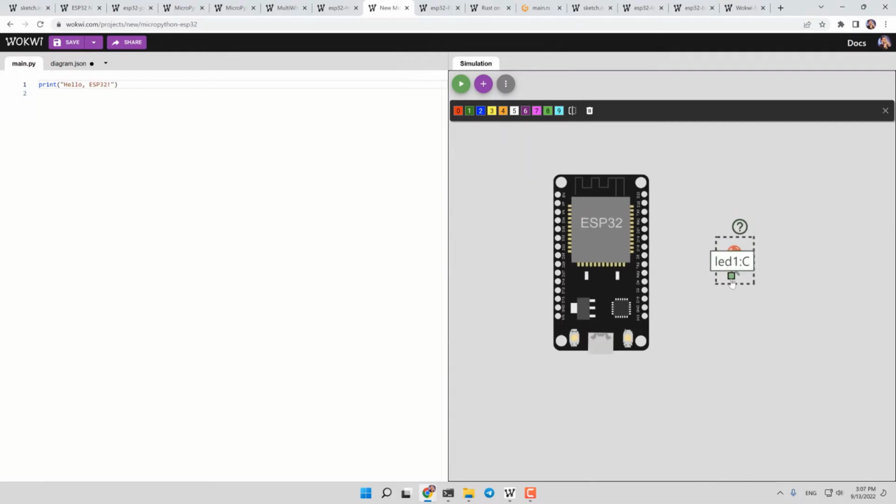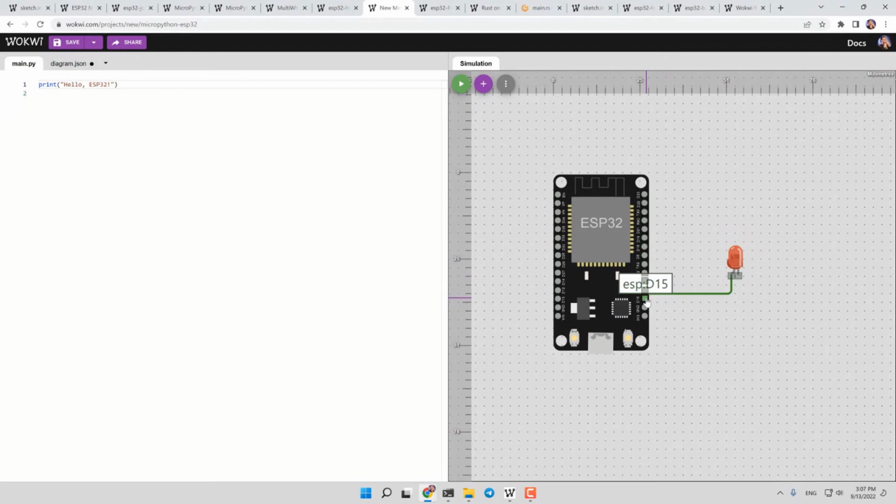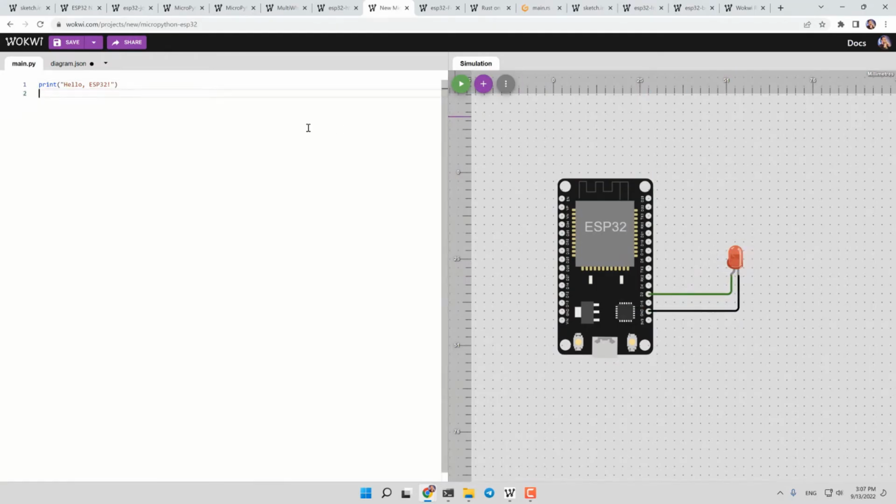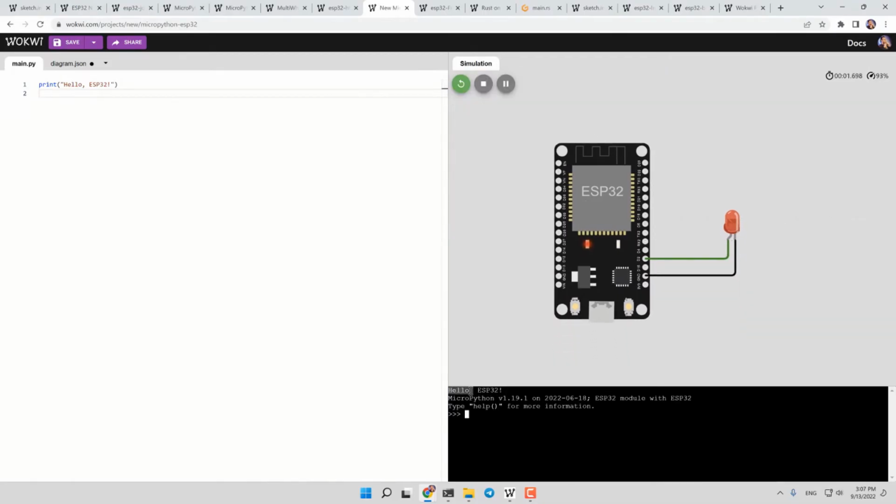Flip this LED with the P key and set up the grid with G, and let's say connect it to D2 and to the ground. Okay, so that's an empty MicroPython project, and if we start it, it prints hello ESP32.